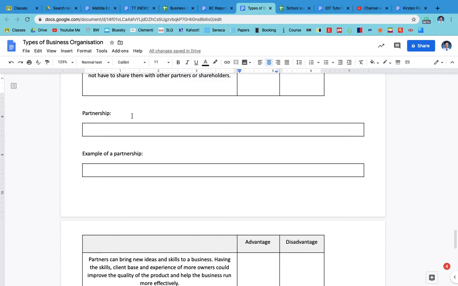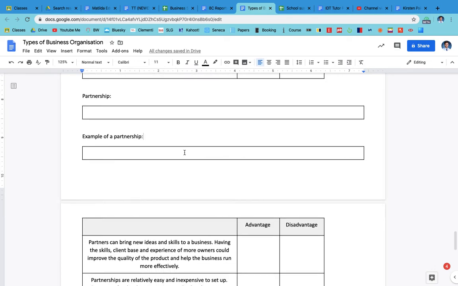then you are partners. Okay, so if there's more than one person that owns the business, then you are a partnership. Examples of partnerships, you might see it in a law firm perhaps, where you talk about partners in a law firm, possibly a hairdresser's, still going to be small to medium-sized businesses. We've still got unlimited liability, which makes them quite risky because the owner is the business. So each partner would have to pay any debt that the business accrued.